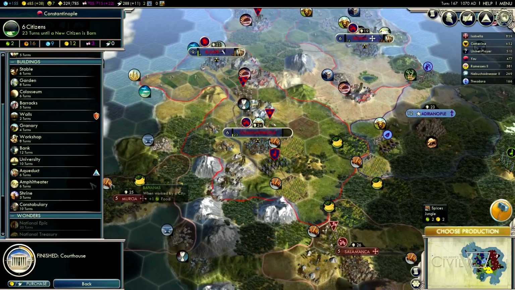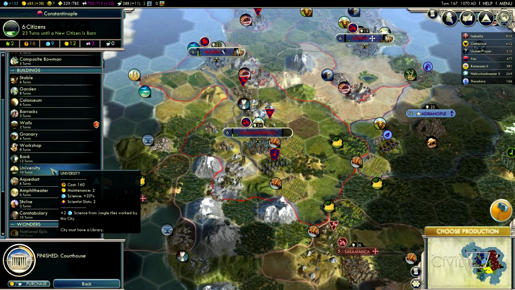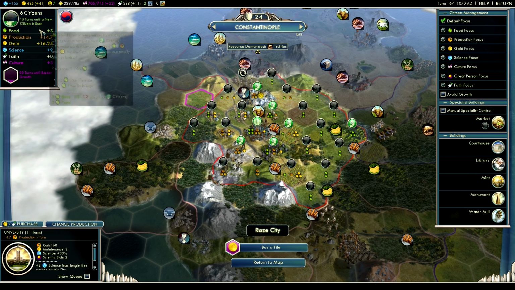Okay, lovely. Courthouse finished, so we're going to go straight for the university here. And for the time being, well, actually no, we'll go default focus here. I think that looks like a reasonable spread of tiles. It only adds another turn onto the university, but it means we're still growing.